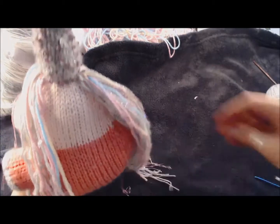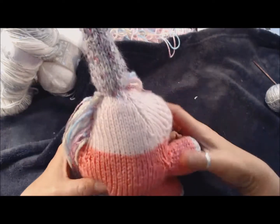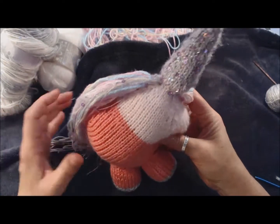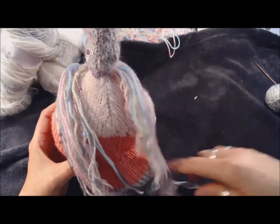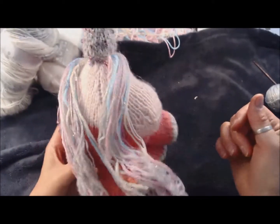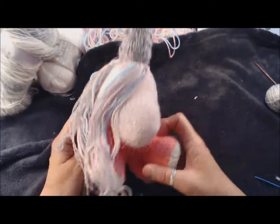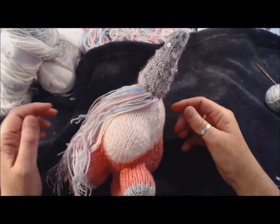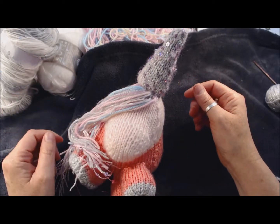Get it all untangled here, and looks pretty good. And this too I will cut. If she were a little horse, this is her beautiful mane, and her beautiful forelock. Darling, I am a beautiful unicorn. I don't know what accent that is, terrible accent. So here she is, my beautiful unicorn.